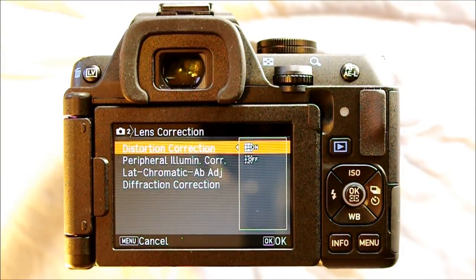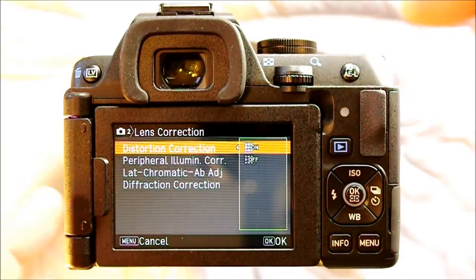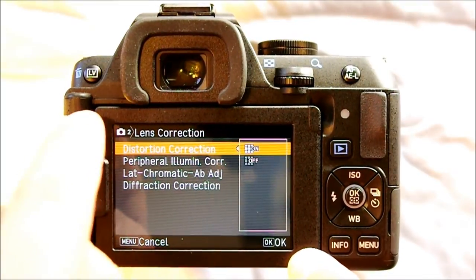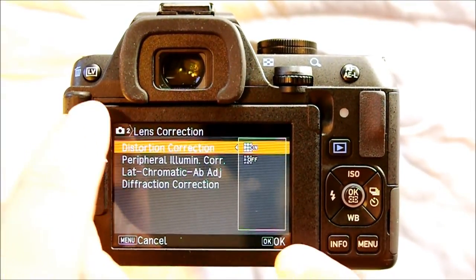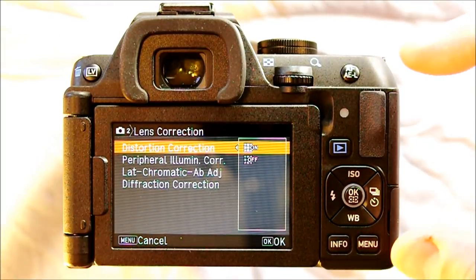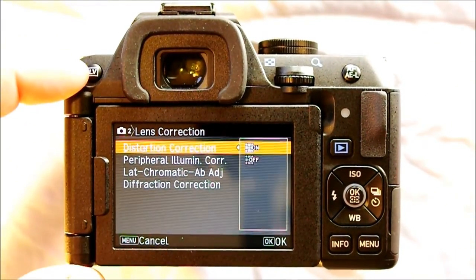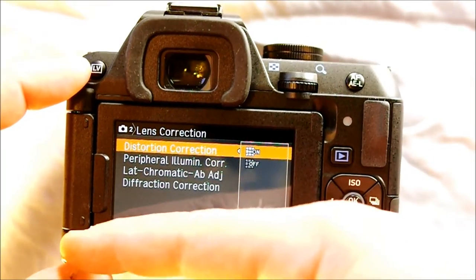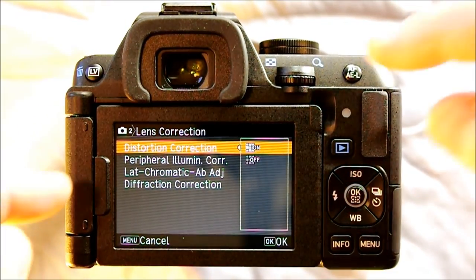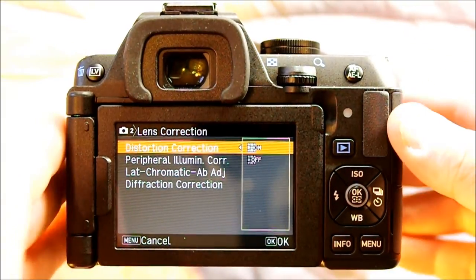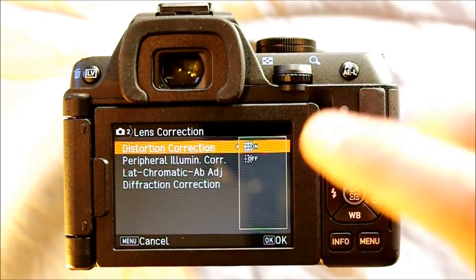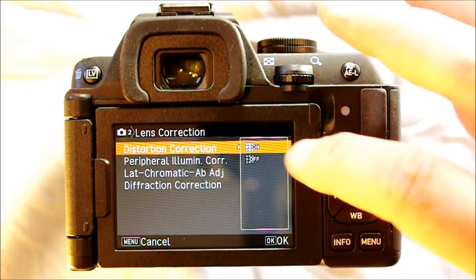Let me show you a little bit of how this works. Now when you have your sensor, the actual top left corner of your image is at the bottom right, and your bottom right is at the top left. So images recorded on the sensor and film are upside down because lenses make them upside down. So let's say that this here represents your image sensor and this here represents your lens. Light comes in the top, it bends around, and crosses like this. So in the process of bending, the lens distorts images somewhat. So distortion correction adjusts how the camera processes the image to remove distortion.